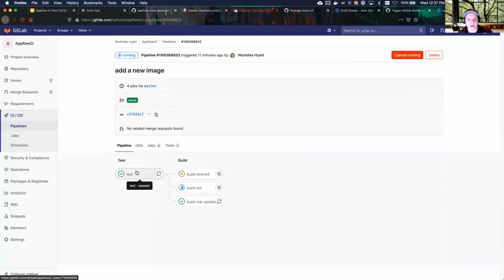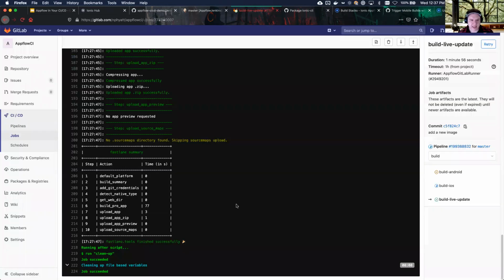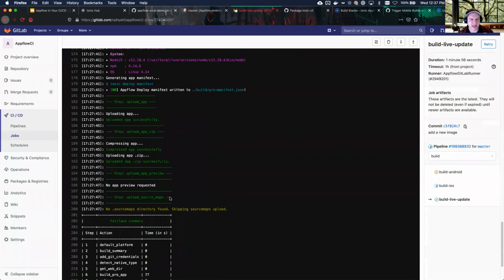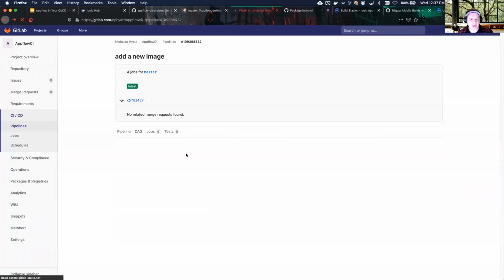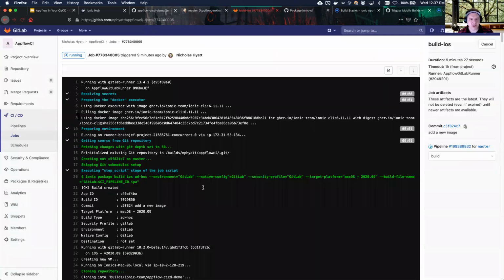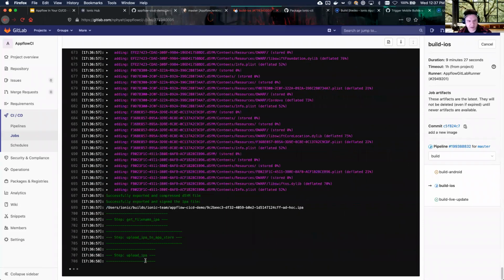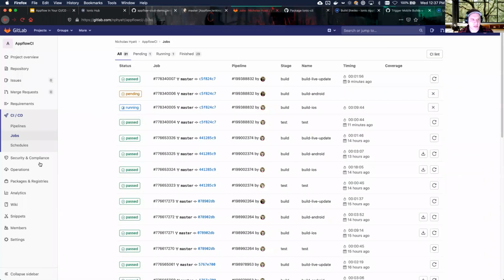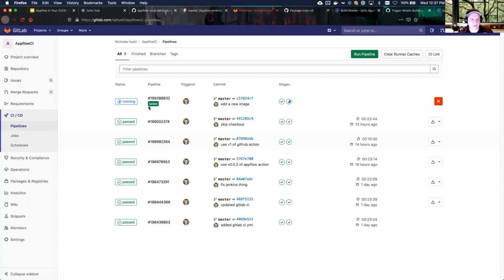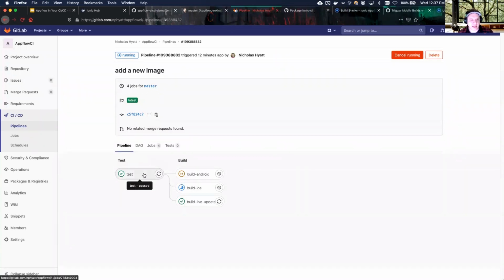What you see is that I'm running this runner on-prem, so it only has the ability to do one job at a time. My live update, if you go look at that, has already finished. Here are the logs in GitLab from my live update. The build iOS is actually still running. So here are the logs. If I really wanted to, I can sit here in GitLab and watch them pipe back logs. There are some more logs. It actually looks like it's getting pretty close to finishing. It's built the IPA and it's going to upload it. And then obviously, oops, that's the jobs view. This is the pipeline view. My tests actually ran and succeeded.